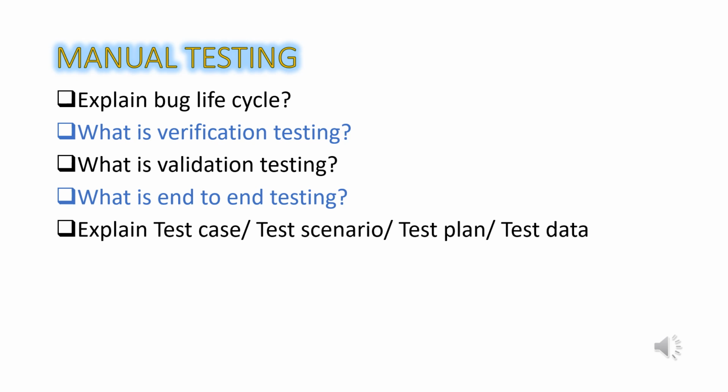retest it. And the retest is faster. Again, retest we can do. Once this is not cleared, then we can reopen this particular bug, and then it will go to the open state again. And then, once it is done with the same steps, we can verify it and we can close it. If it is not a bug, then we can reject it or we can defer it based on the situations.